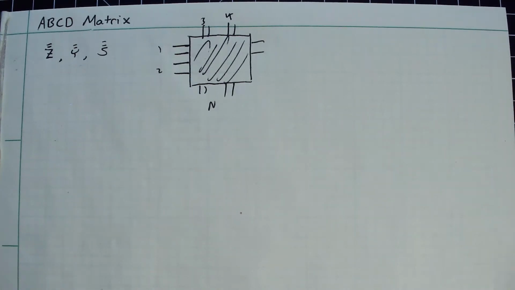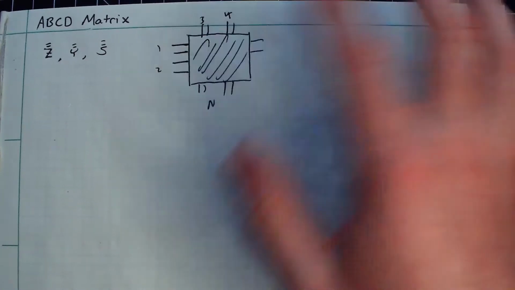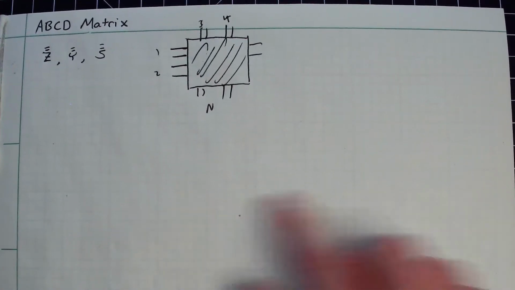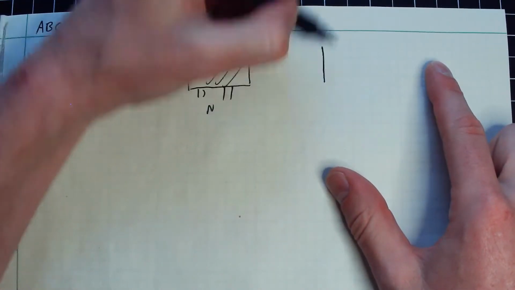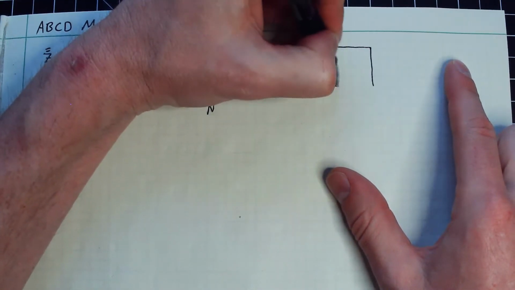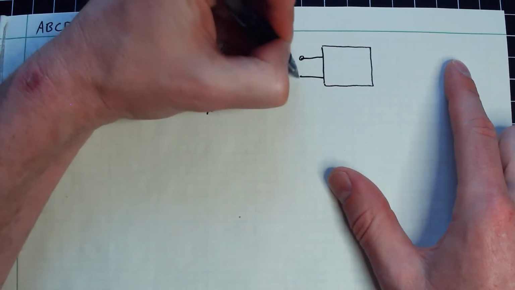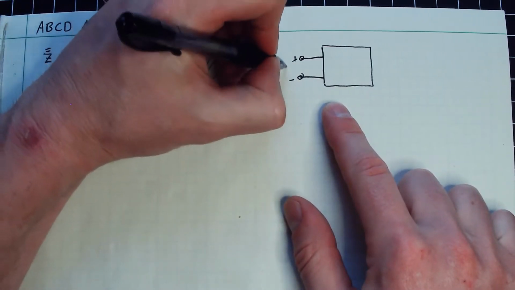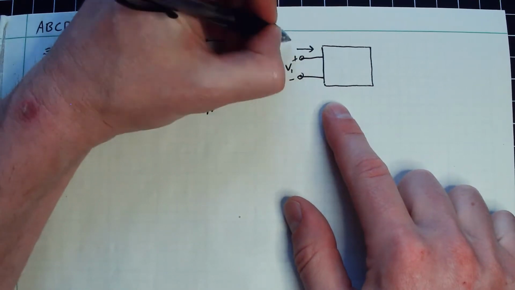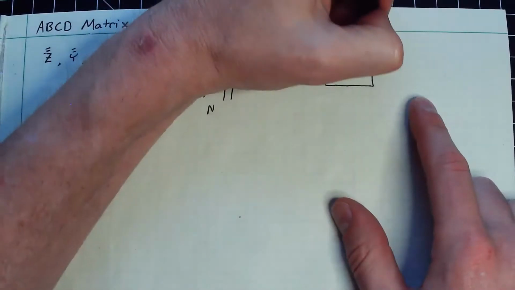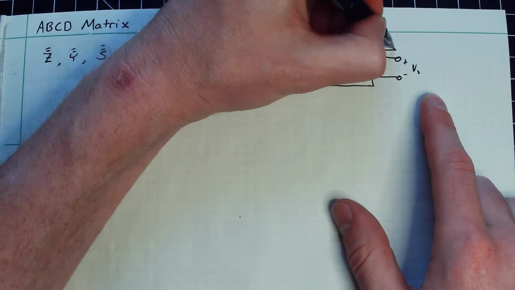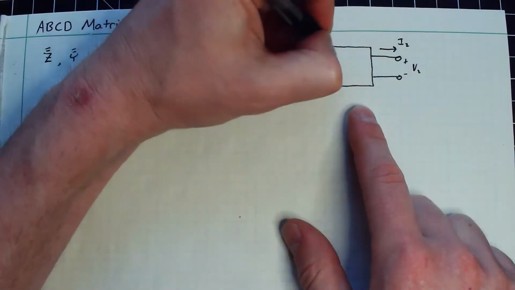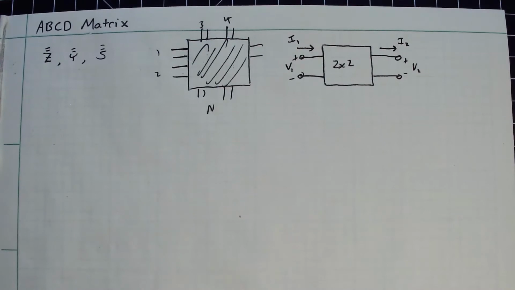But in practice, it's generally pretty rare to have a 17 by 17 kind of system, right, or a 17 port network. In reality, it's far more common to specifically work with a 2x2 network. And usually it will look something like the following, where you'll have some voltage here, so we'll say V1, and then there'll be some current going in there, I1. And then there'll be some other port over here, which we'll call V2, and there will be some current coming out of it, I2. So this is a 2x2 microwave network.